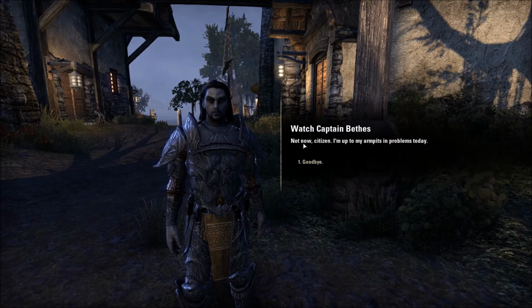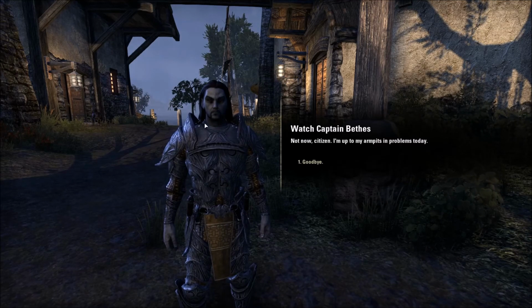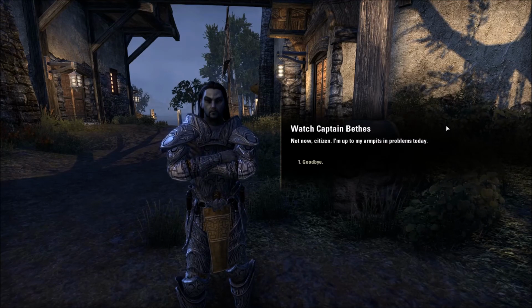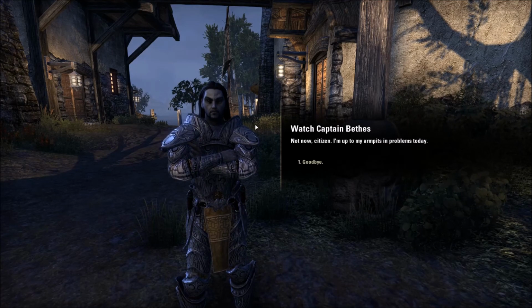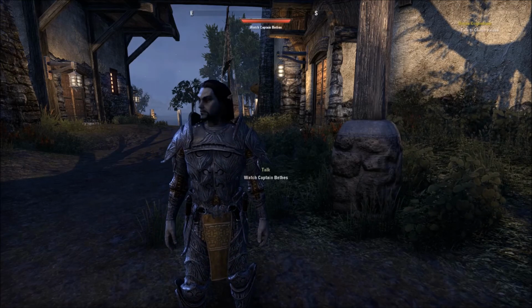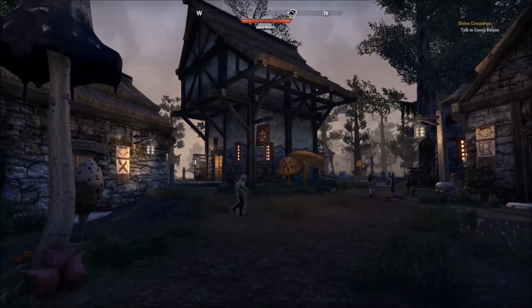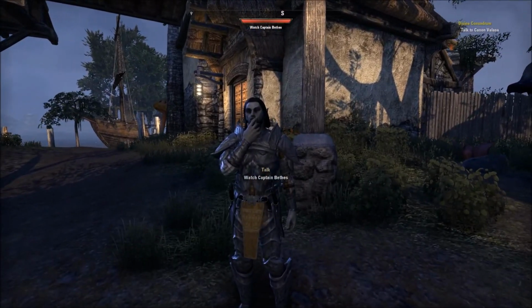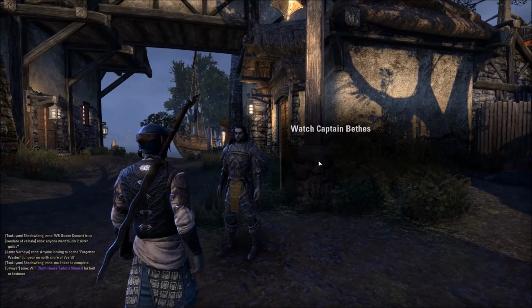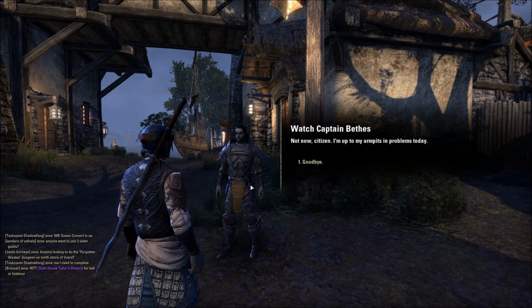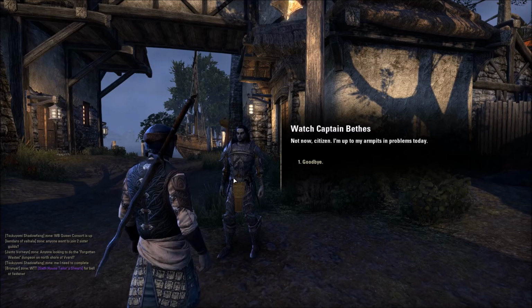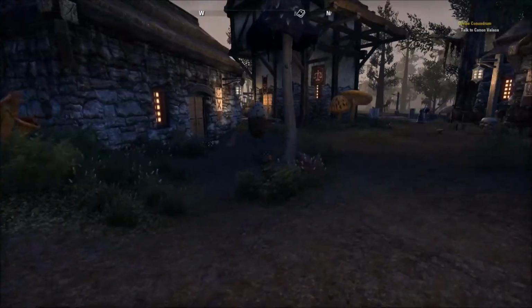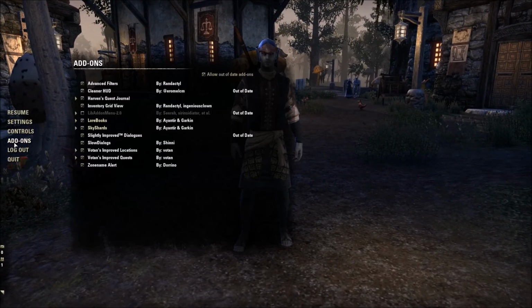As you could have seen there, the dialogue slowly faded in as he was talking. So that's a really good add-on, because sometimes it's too easy to just want to read their dialogue and ignore what they are saying, and then just click the buttons to skip through the dialogue. So SlowDialogs is really good if you want to stay invested within the world, and using that together with slightly improved dialogue is just so great. You feel so immersed in the world as you're actually listening to the character talk. You're physically there talking with them. It doesn't zoom in on their face or anything. Those two add-ons together really make the conversation system really fun.